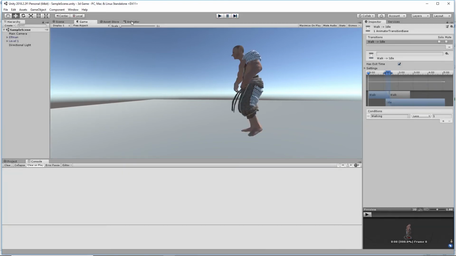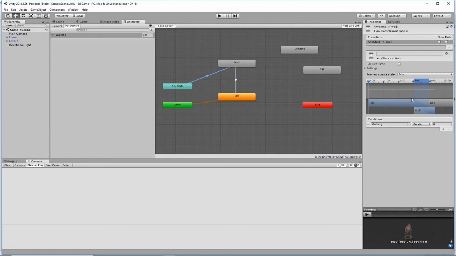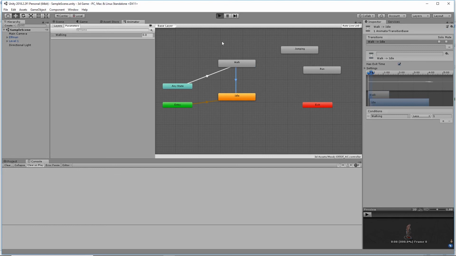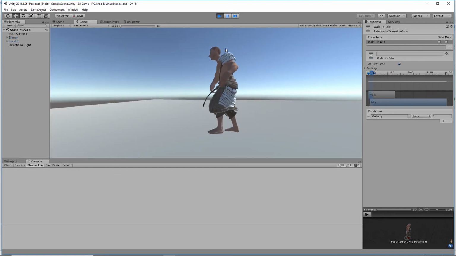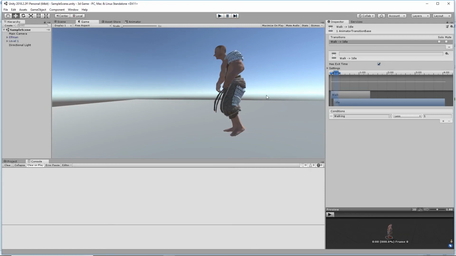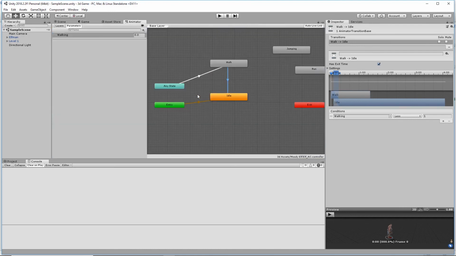So on all these animations, I always like to go into these transitions, and I like to slide this over and make it really short, like just really short, okay? Same thing here. Slide this over and make the transition short. Hit save, go back into the game. Now when I release the button, so we have a lot of things to fix with our animation here. So in the next lesson, we're actually going to start coding this out, and I'll explain what's going on here a little bit, and I'll see you then.